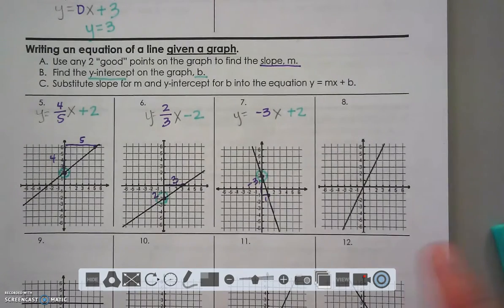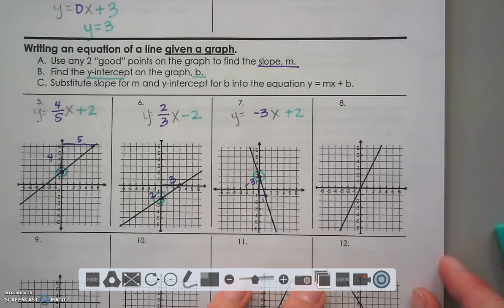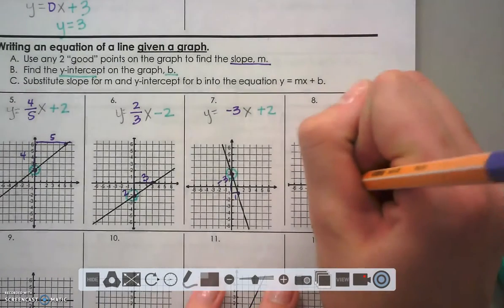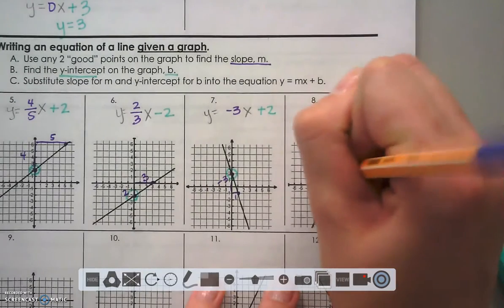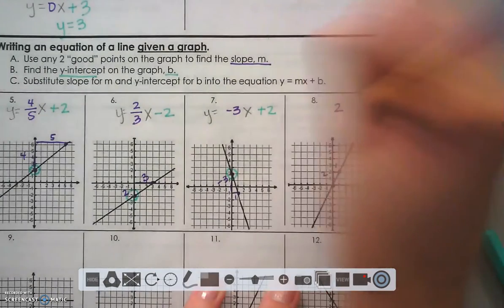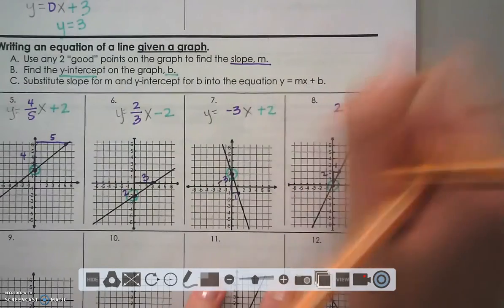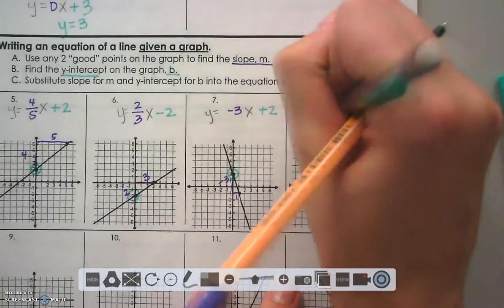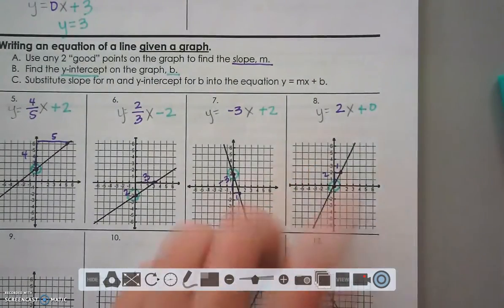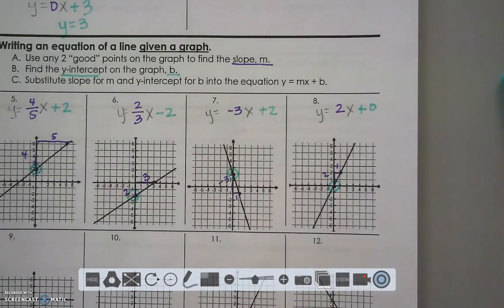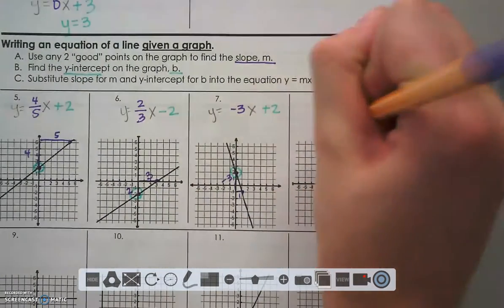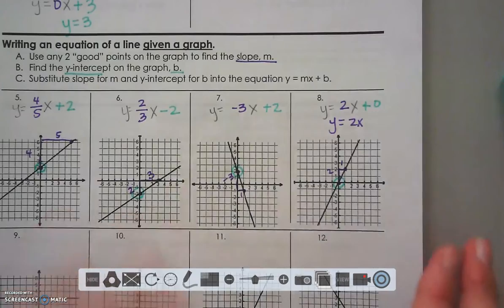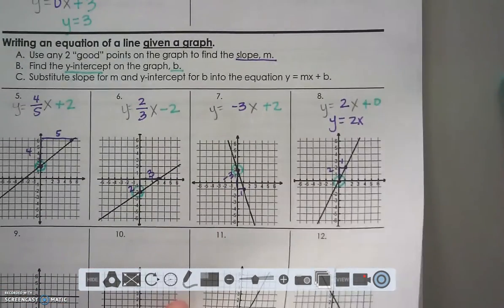All right. One more so I can at least say I'm doing half of each of your problems here. Again, find 2 perfect points. There's one right there. Here's another. 2 over 1, so my slope is 2. My y-intercept is where it crosses that y-axis. And we have y equals mx plus b. If my y-intercept is 0, it's not necessary to write it. We could simplify this and write y equals 2x. Try those bottom few. And let's continue these examples.